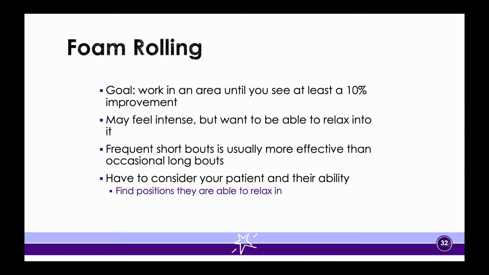You really do have to consider your patient and what their ability is to use foam rollers or other types of devices. So asking an obese patient to get down and put their weight onto a foam roller will cause an extreme amount of pain. So watch for other ways to do it. Can you do it up against a wall? Putting like a tennis ball or a lacrosse ball up on the shoulder area to be able to work those trapezius by leaning against a wall. Excellent way to do it. Same thing with your pec muscles, right?